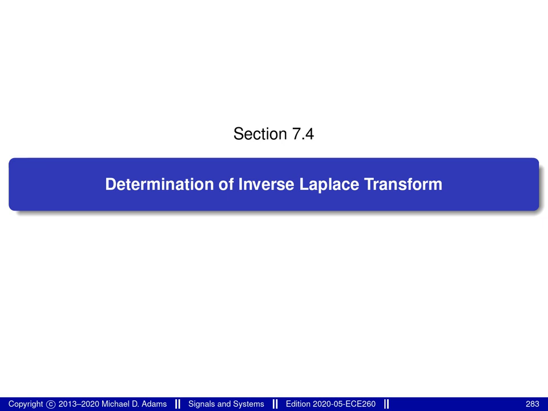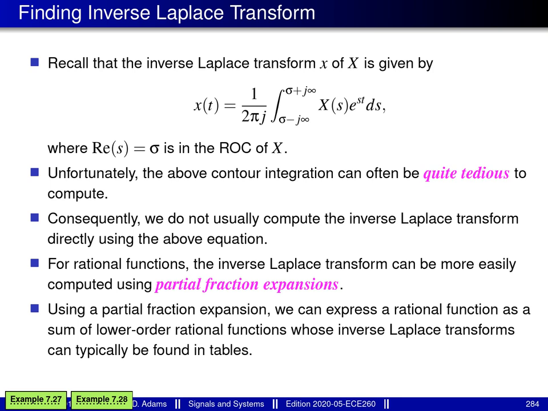In this section, I'm going to discuss the computation of the inverse Laplace transform. Recall from earlier that the inverse Laplace transform little x of the function big X is given by this particular formula here, where the real part of s equals sigma is contained in the region of convergence of big X.